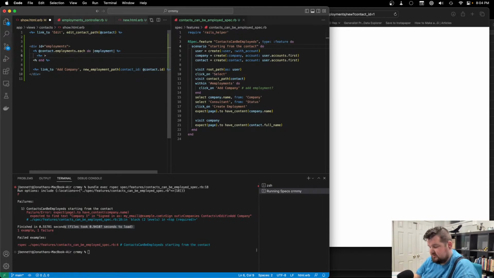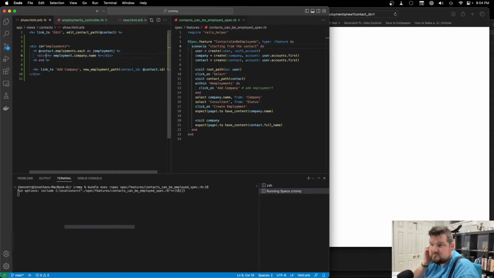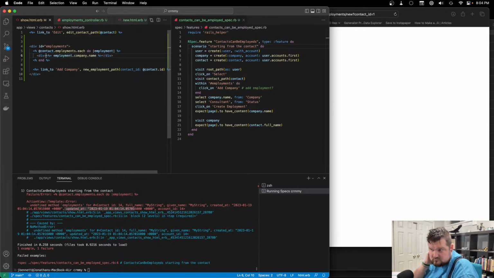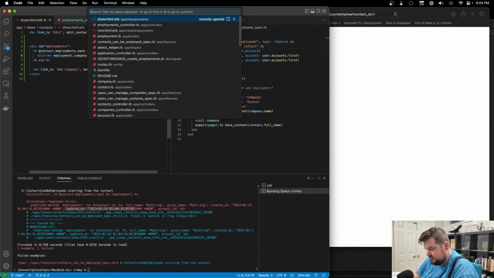And here we'll just do employment.company.name, and yes, your N+1 radar should be going off right about now. Employments, yep.